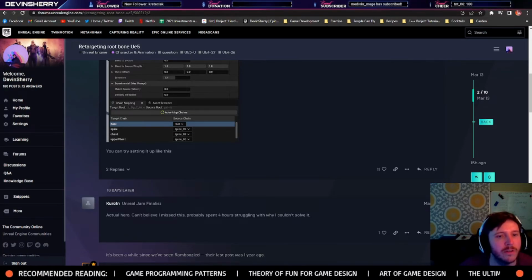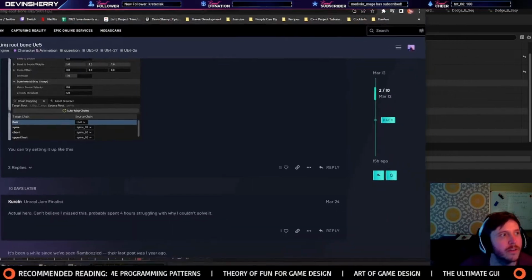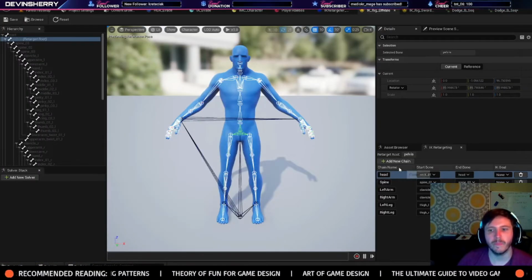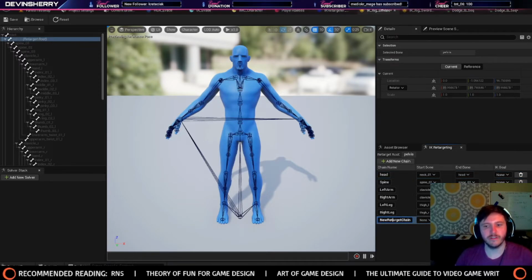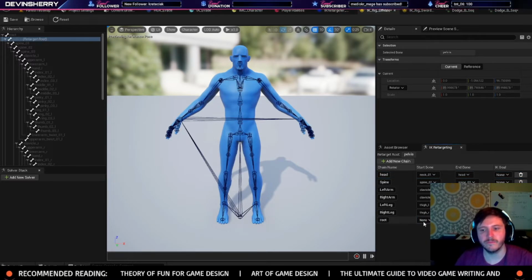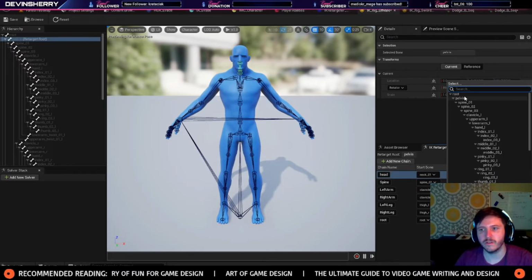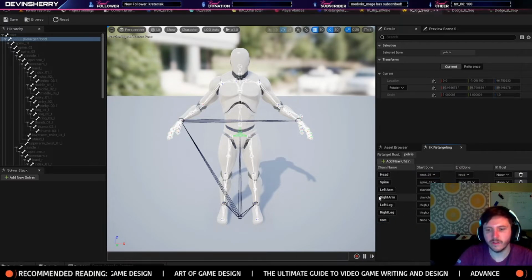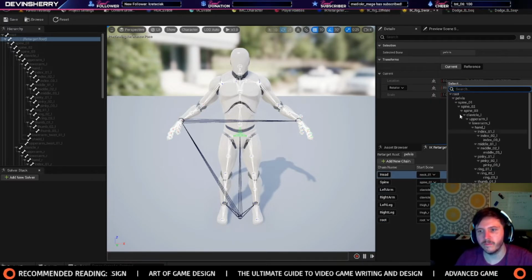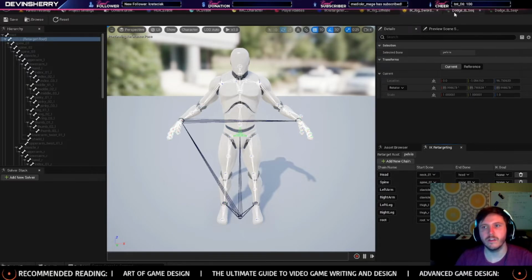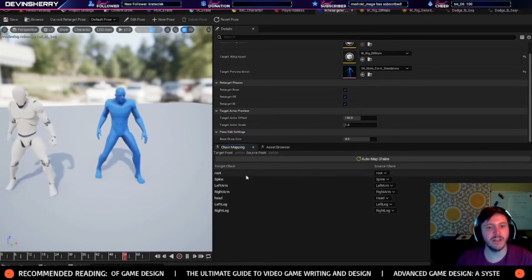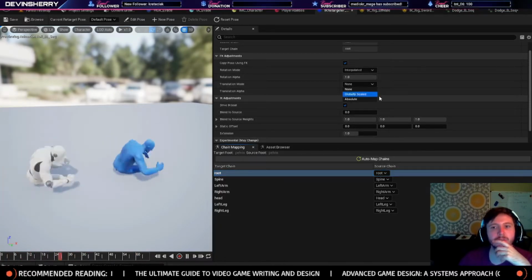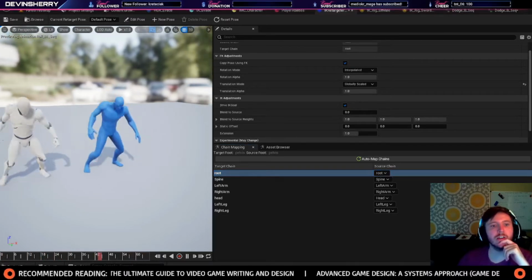Okay, so maybe there needs to be one for root. So add chain root. Like that. Auto map. Then select that. And then in translation mode, globally scaled.